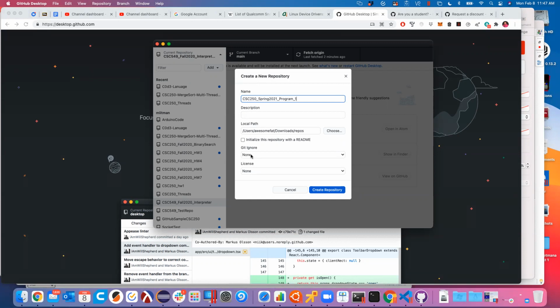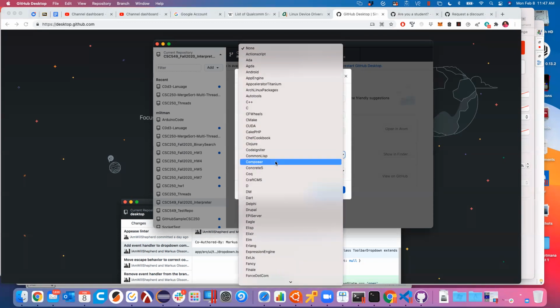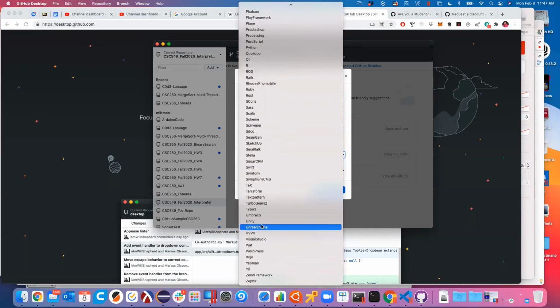Because Unity generates most of that stuff every single time, you want to ignore some of those auto-created files so they don't get stored with your repository, and only the parts you made changes to get stored. So if you click on this Git Ignore, you'll see there's a whole bunch of options in here. There's one for Android. The one I was referencing is the one for Unity. There's another one for Unreal Engine, which is like the competitor to Unity, and so on and so forth. So it would ignore files that are not important, not part of your development, part of the base install or something like that.